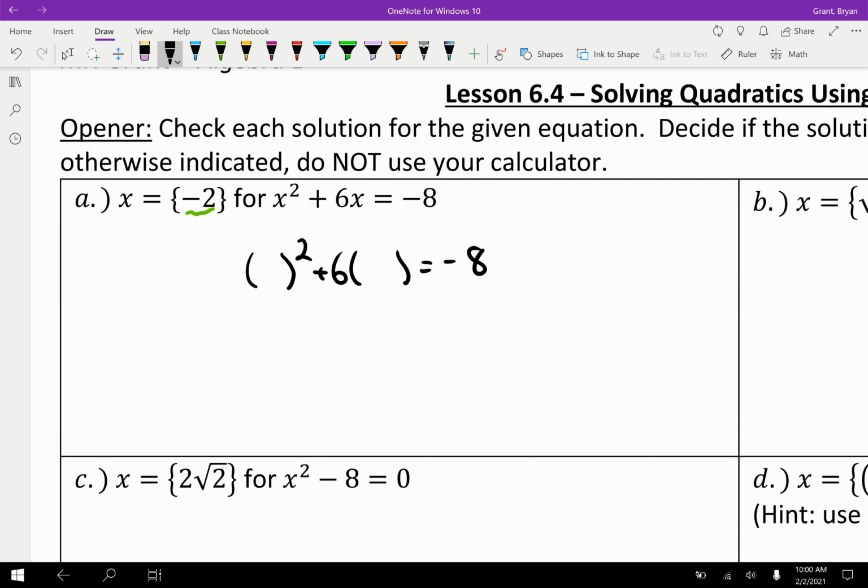So I'm going to go ahead and draw kind of a little barrier here to show we're not doing things to both sides. We're just following PEMDAS here. And so the right side is going to stay -8 every time. I'm not actually sure there's going to be 4 lines, but I just wanted to fill up the space and show you that that will be -8 every time. So what do we do from this point? Well, we replace the x's with -2. And now we're just going to simplify one side of this equation.